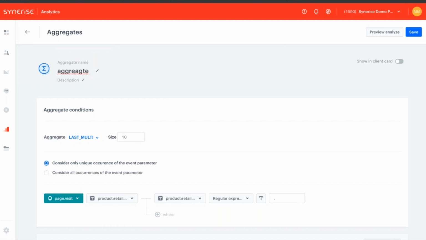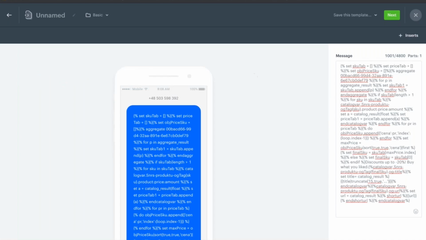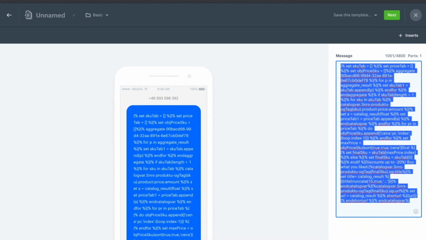Now let's have a look at our SMS. This code looks more difficult than the example for beginners, but don't worry, our front-end team can help you create such code. I will explain what's happening here in simple words. Java checks if the user has visited one product or more. If he saw only one product, it returns information about this specific product. If a user saw more than one product, the mechanism checks which product was the most expensive, and this product will be sent to him in this SMS message.